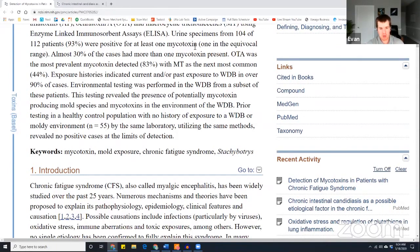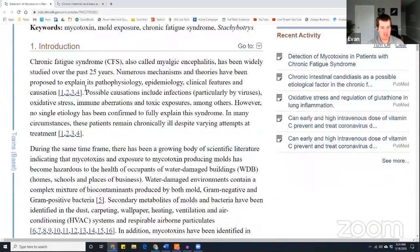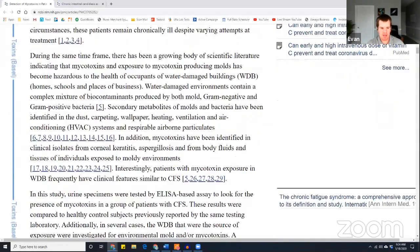Six months later, my levels went from a 12 to a 1700 — my levels were off the chart — even though I'd been trying for six months to get it out. And I did feel better. Some may look at that and freak out. I've had clients call me crying, saying their levels went up. We explain that most of the time that doesn't mean new exposures happened — that just means you're getting better at detoxification and pushing more out. That's what happened to me. My levels were really, really low; six months later they were really, really high; and then another six to eight months later they were low again, indicating that I did actually detox it and push it out.